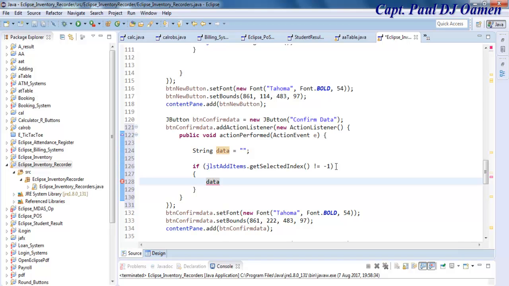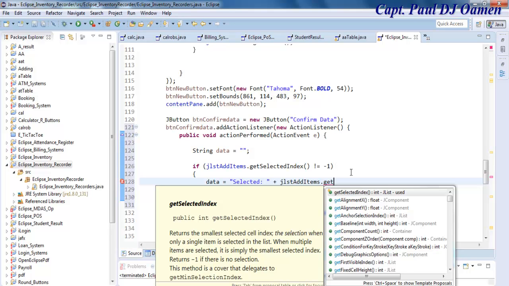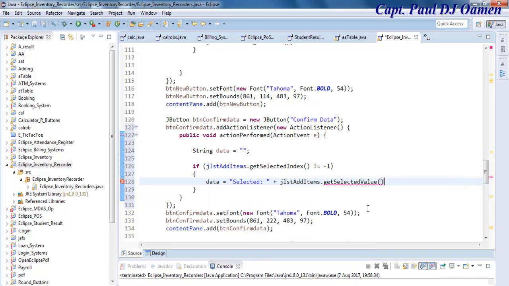Then data that was declared up there equals selected item, equals plus JList dot get selected value, this very one there, and there we go.